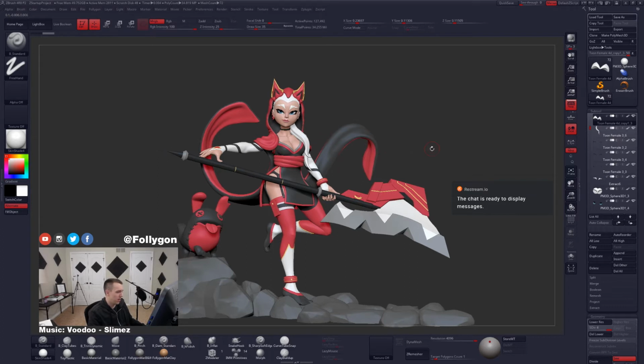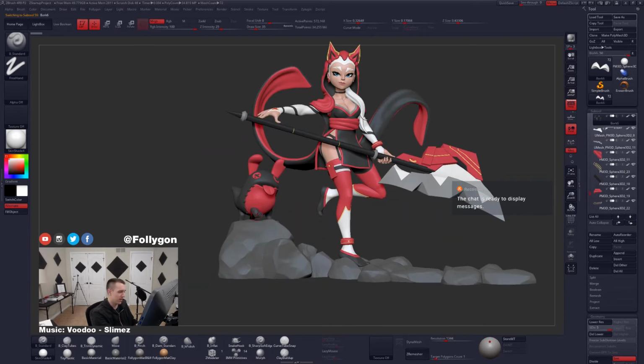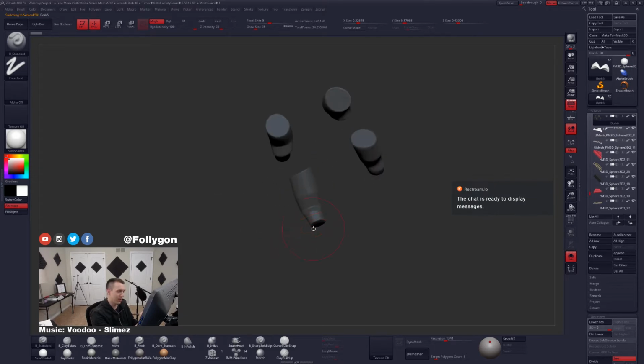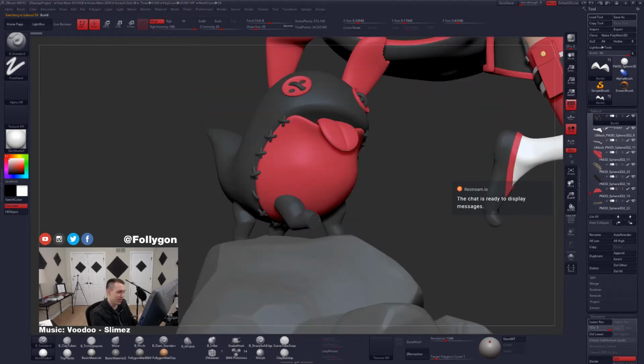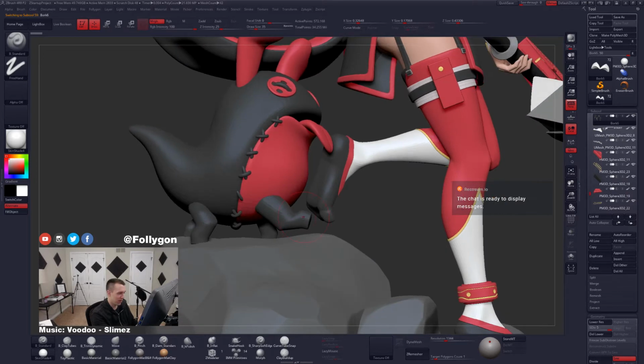And I'm going to go ahead and get started here. I'm really going to try to focus today and hone in on this. So if I'm not talking a lot, I apologize for that. But I would like to get a lot done. So I think it's totally worth the focus, because I know that I'm not great at sculpting and talking at the same time.